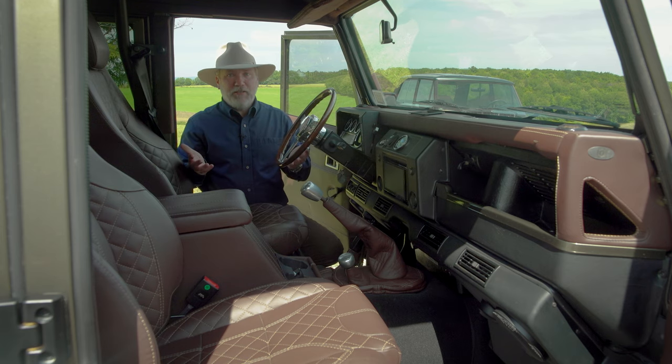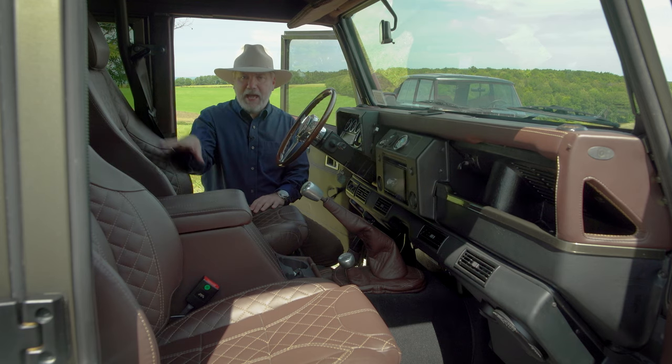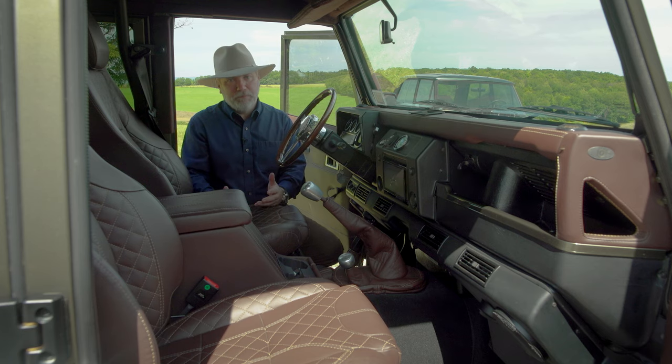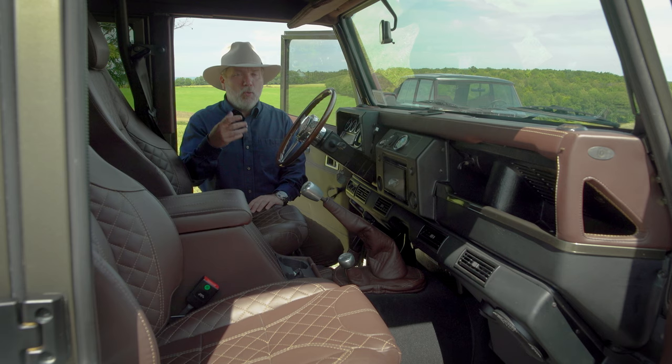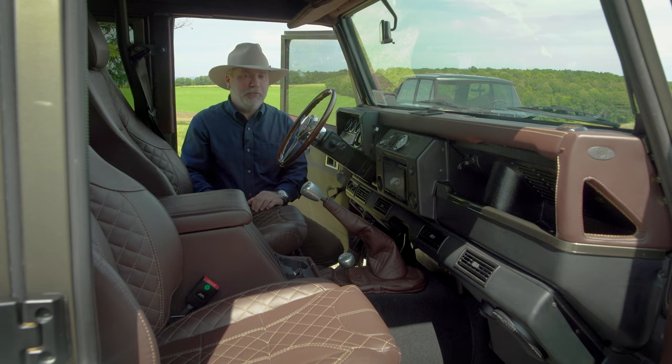That's the interior of Enzo, the D-130 — it's plush, comfortable, has heated and padded seats. You can go for an extended period of time in real comfort. Now let's move to the back so you can really understand where you get that extra room and storage with a D-130.